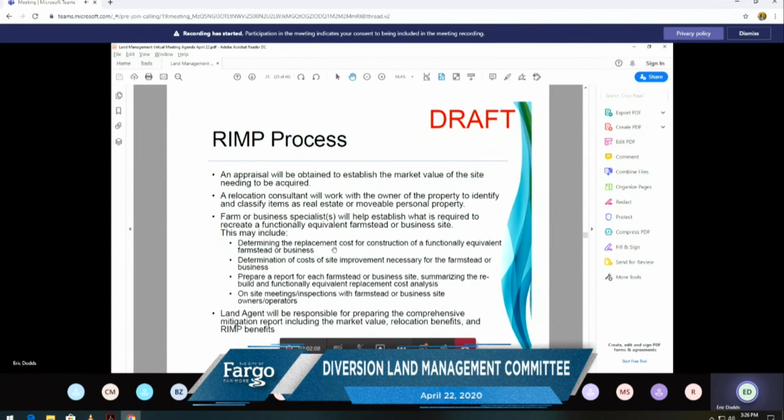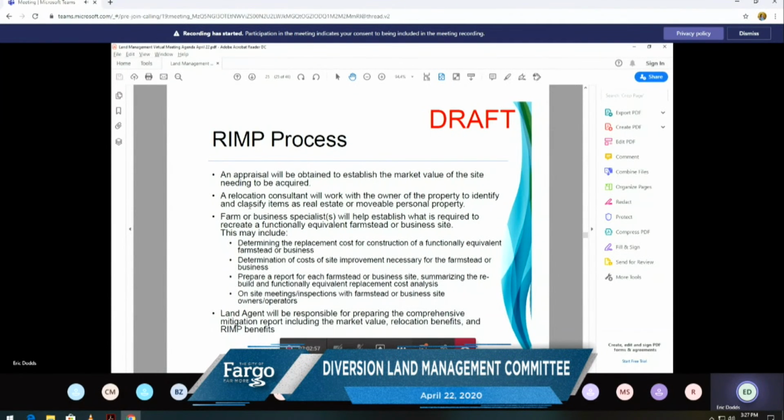What I mean by functionally equivalent is, for example, many of these farmsteads have been built and added on to over 40, 50 years or maybe more. They have a variety of grain bins that were added on over time. Collectively, maybe the farmstead has 50,000 bushels of grain storage in 12 different grain bins. But if you were to rebuild that grain storage today, it's likely that you wouldn't build 12 separate small grain bins. You would build 3 or 4 larger grain bins to come up with the same volume of grain storage. And so that would be considered functionally equivalent.